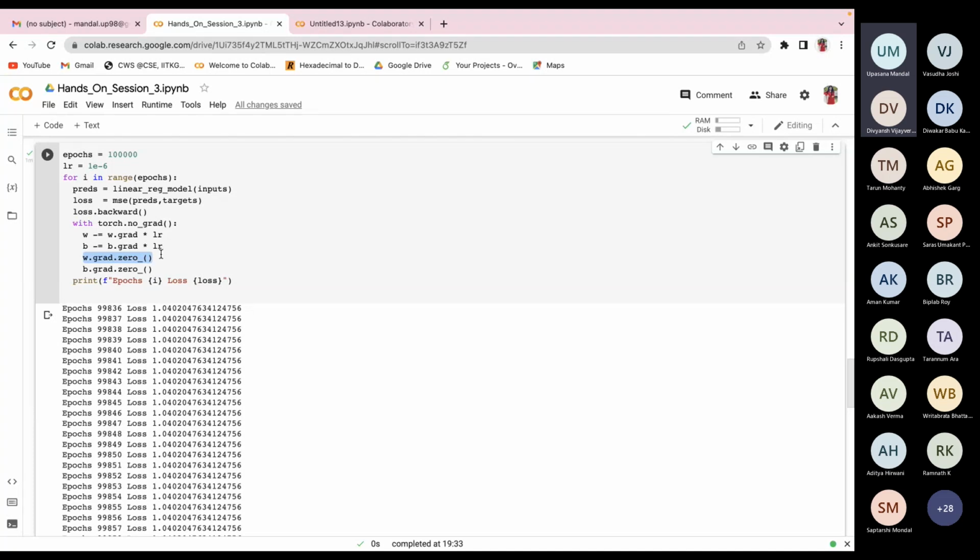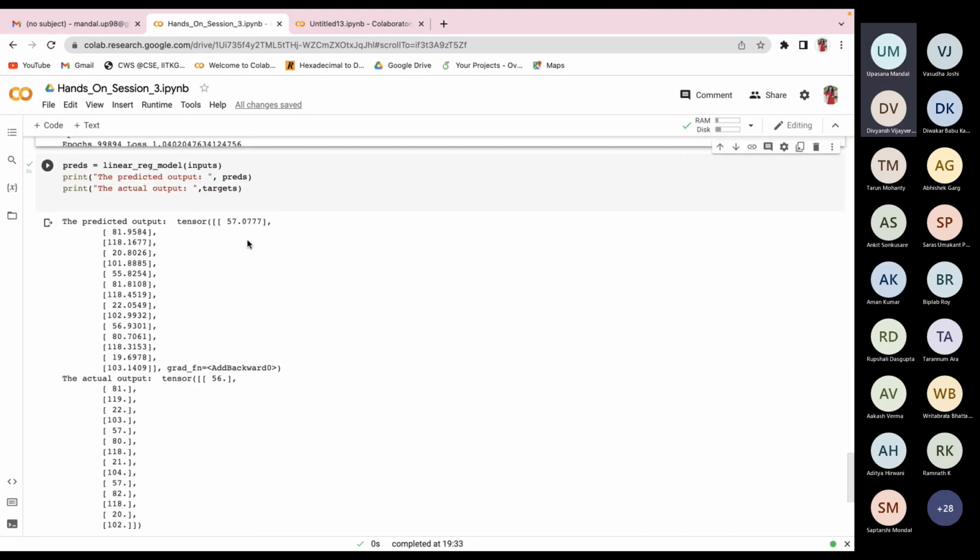After one iteration we are computing another gradient, so for avoiding the combination of the previous and the current gradient, we are setting it to be 0. Is it okay? Yes, yes.